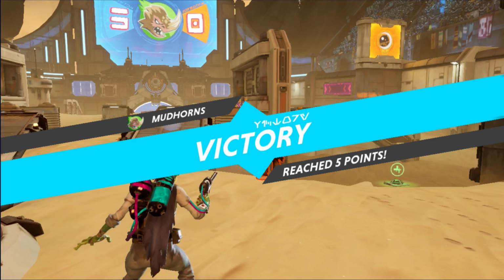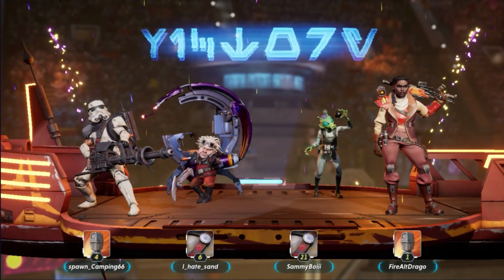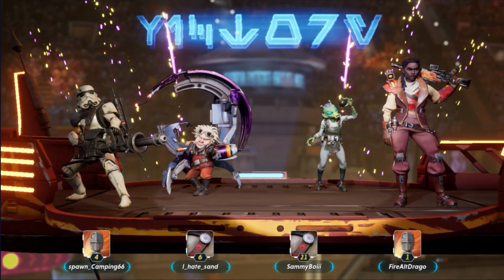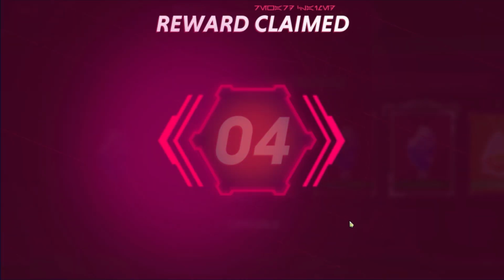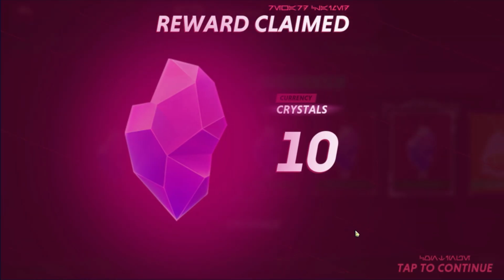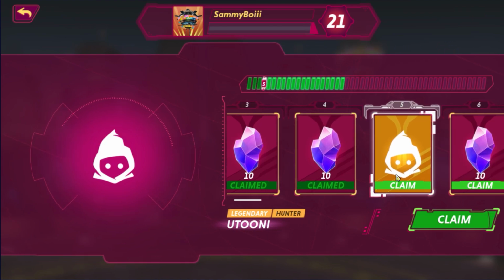Now, one of the biggest changes for me outside of the iOS stuff that I mentioned, they have actually really ramped up the progression system of the game. They've added an overall level for your actual account. So previously it was only just the hunter levels, you could level up each hunter, but your actual overall account didn't have a level. They have now added that, and they've also added a bunch of rewards to those levels.